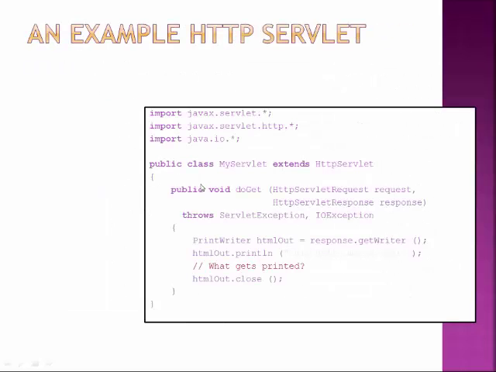So here's an example of a servlet. Quite simply, I have my servlet extends HttpServlet, and inside of there I'm realizing the method doGet. Now this means that anytime somebody makes a GET request to a page, and that's basically when you just go visit a page, this is the code that will get called.